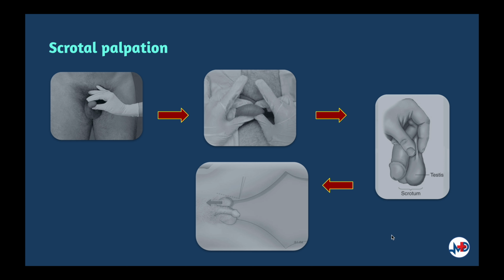Lastly, the spermatic cord. The spermatic cord is the cord-like structure in males formed by the vas deferens and surrounding tissue that runs from the deep inguinal ring down to each testicle. Begin palpation of the spermatic cord from the superior aspect of the testicle using your thumb and index finger. The spermatic cord should be palpable, connecting to the testicle at this region. Palpate along the cord, assessing for masses such as spermatocele and tenderness.